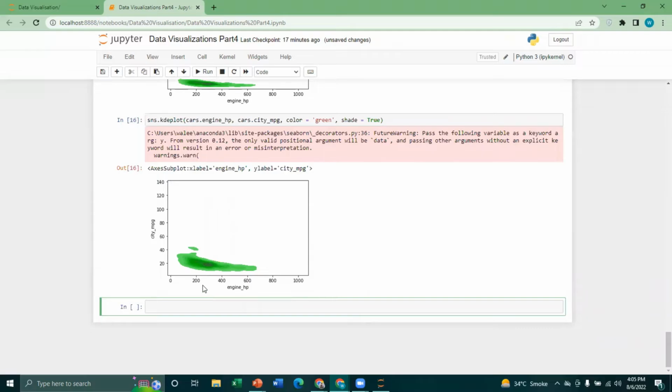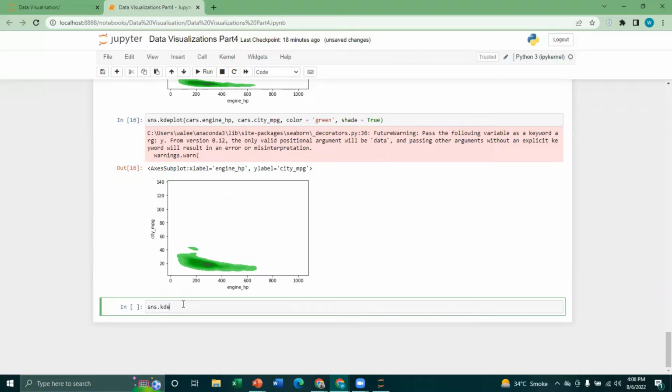So if the engine horsepower is between 190 to 400, then the city MPG is likely to be between 18 and 30. Now I want to create a last KDE plot for today's lecture.